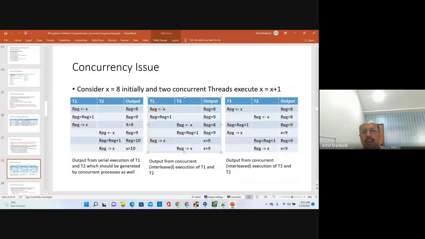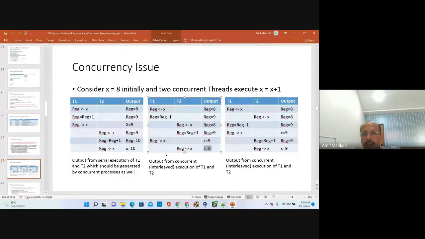So let's say that one thread is doing the load instruction, then it incremented the value in the register, but by the time this thread gets a chance to actually execute the store instruction, the second thread started executing this particular code. And so it started loading the value of x from the memory to the register. So it also got the value of 8. Then it incremented the value, and now the first thread is doing the store instruction. And then the second thread is doing the store instruction. What is the value? 9. What is the expected value? 10. So that means our answer is incorrect.